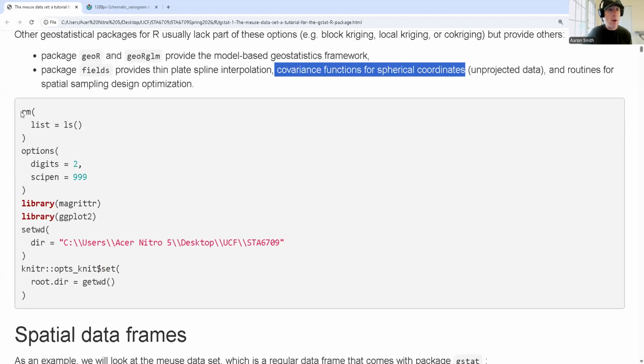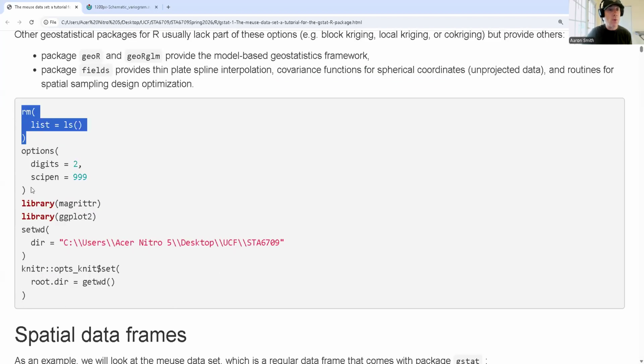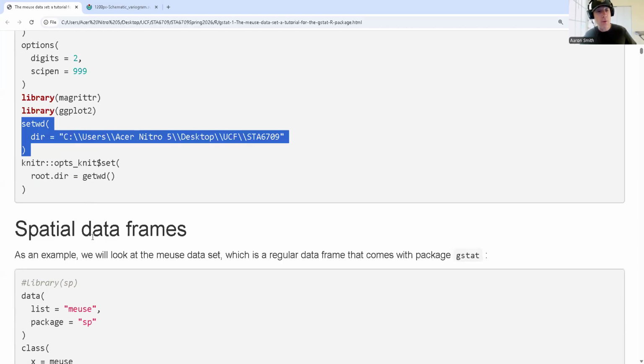All right, now this is how I like to set up my workspace. I'm making sure I don't have any artifacts floating around. I don't get blasted in the face by numbers. I prefer scientific notation. I like piping a lot. I always use ggplot and everything. And I always like to know where I'm at, which is appropriate for geospatial analysis.